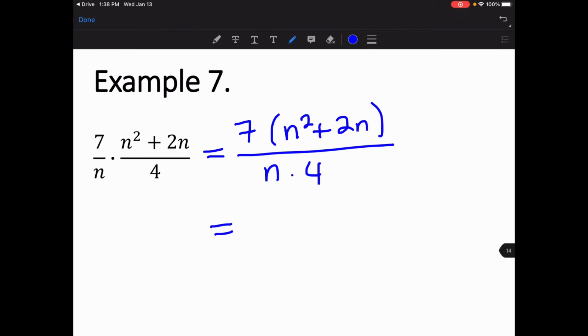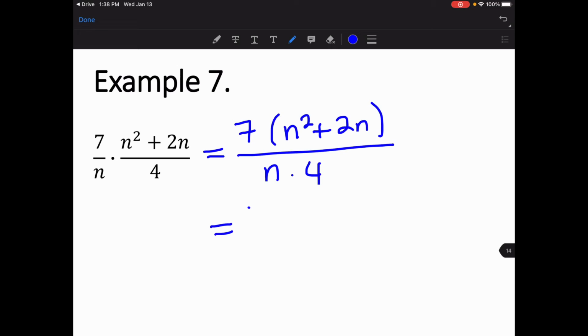So when doing this, you do not want to distribute. Usually we'll distribute this to get our final answer, right? But this time, when simplifying the product of rational fractions, you do not want to distribute this 7. What we're trying to do is to see if there is anything we can actually factor out. So if I look at my parentheses here, I have n squared plus 2n. So I'm going to look for a common factor. Do they have anything in common? Looking at my first term, I have n squared. The second term, I have 2n. So it looks like I can factor out an n.